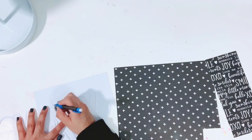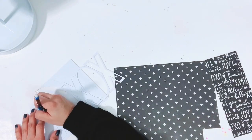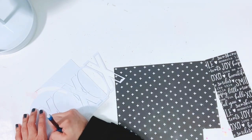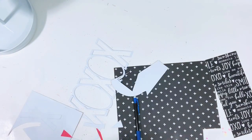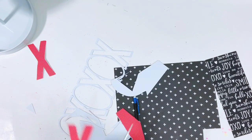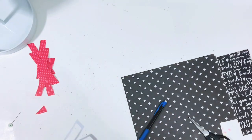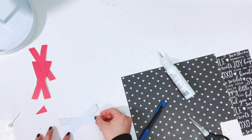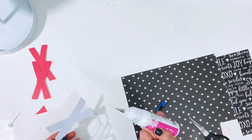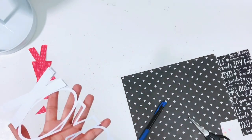This cut file here is very, very easy to back, and I'm just gonna back these X's with this paper from the 6x6 plaid paper pad from Jillibean Soup. The pattern paper is red with a small white polka dot. I'm just gonna get them cut out and then use some adhesive that has a fine tip on it and apply the glue to the back of the cut file, and then go ahead and stick the pattern paper down.